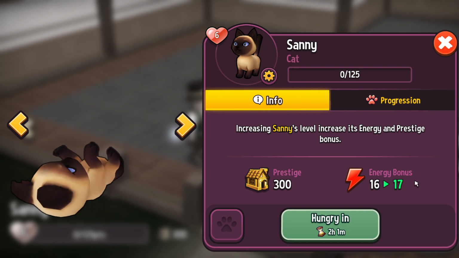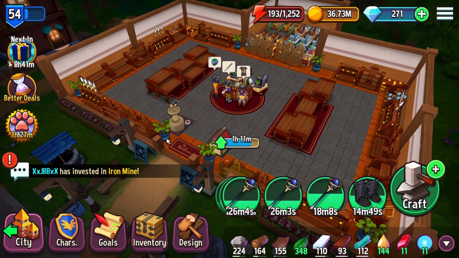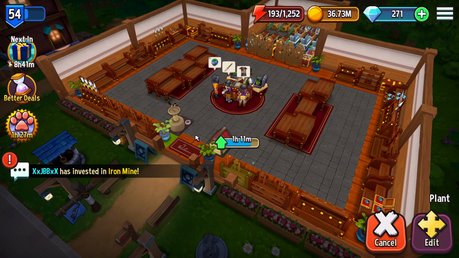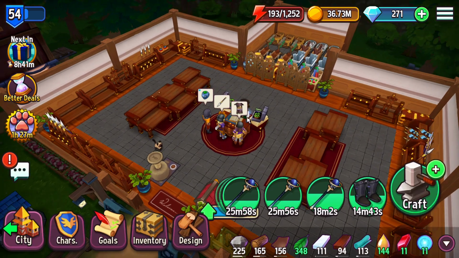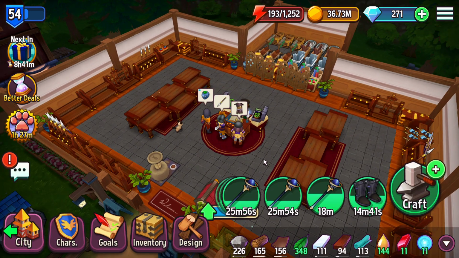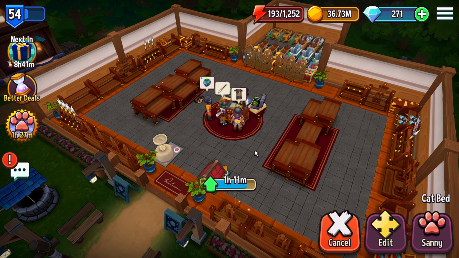And when they do, you will gain energy, much like, for example, when they do with plants or these other different things that you have around your shop. But for example, plants will only give you a specific amount of energy, whereas with pets, you can actually upgrade and increase the amount of energy that you get per every interaction.